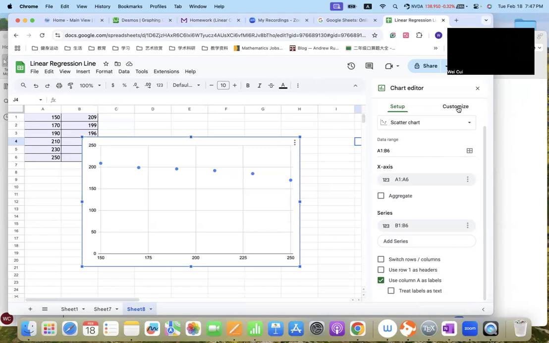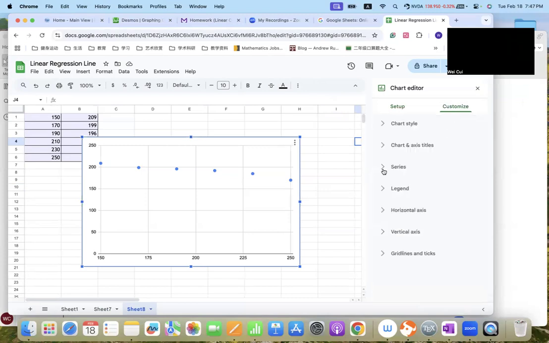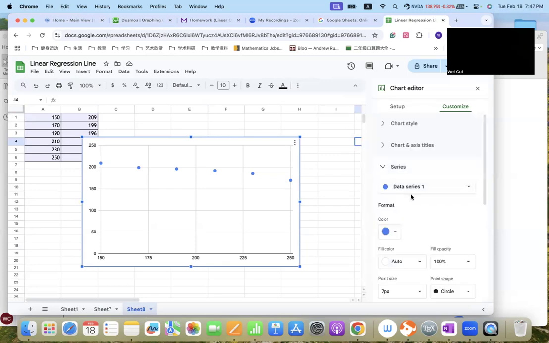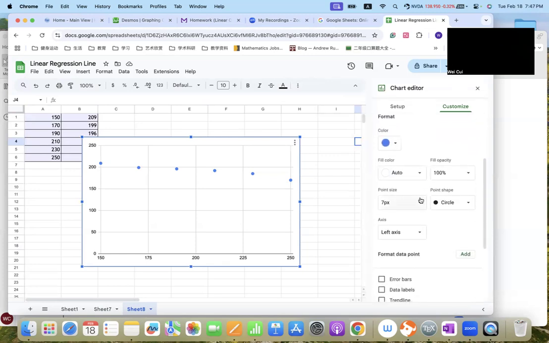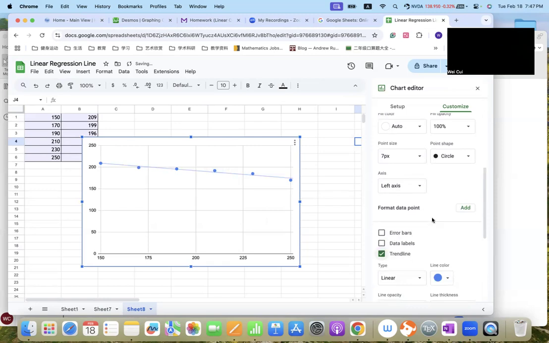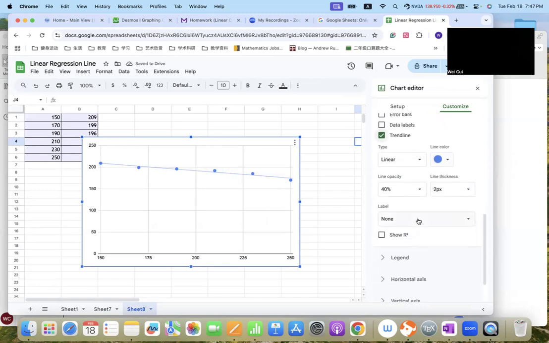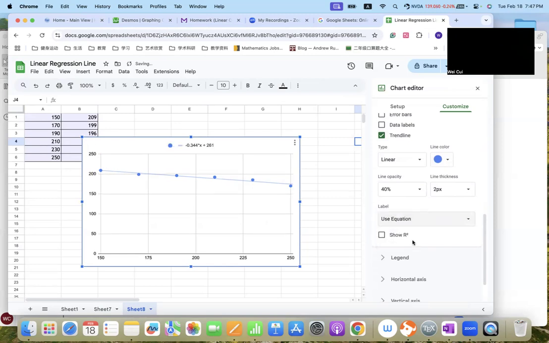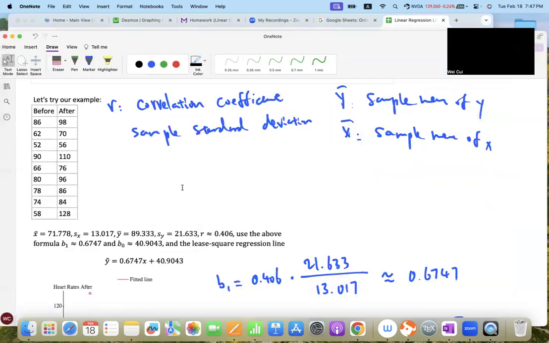Click customize, and under customize go to series. Check the trend line, and then check use equation. So the equation is negative 0.34.